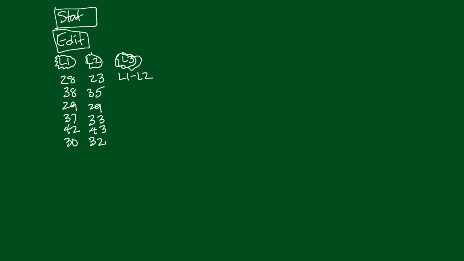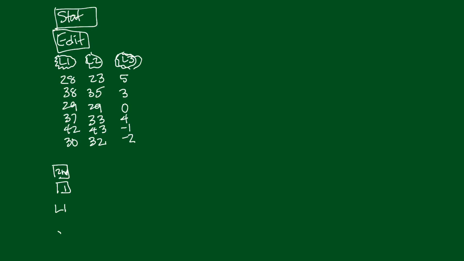But they're in blue, so you need the second key. What you're going to have to do is press second, and then the numerical key 1. When you do that, L1 pops into place. Now put the minus sign, so press minus, just the regular minus sign, and then second, L2. Press enter, and the calculator does all those computations and fills that area with those numbers. Those just happen to be the numbers that we did before we started putting things into lists.